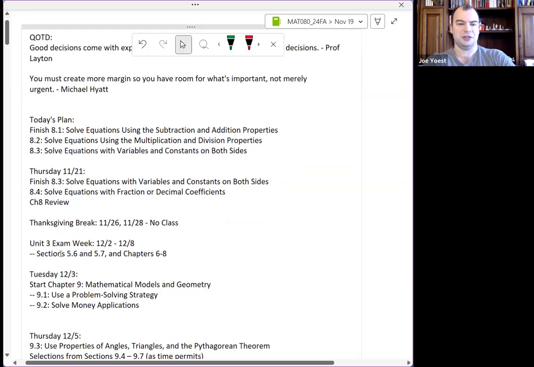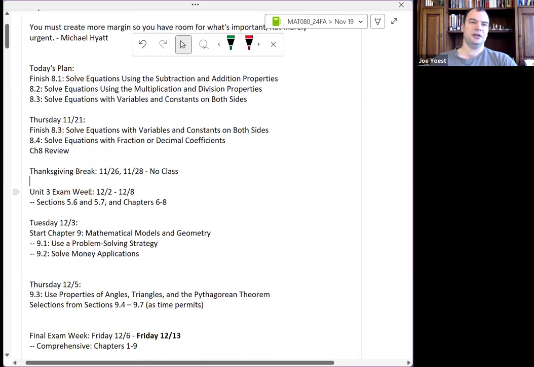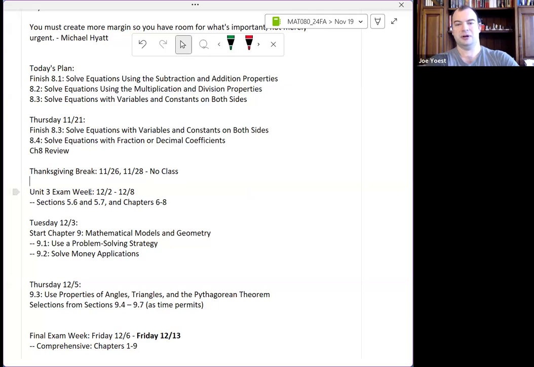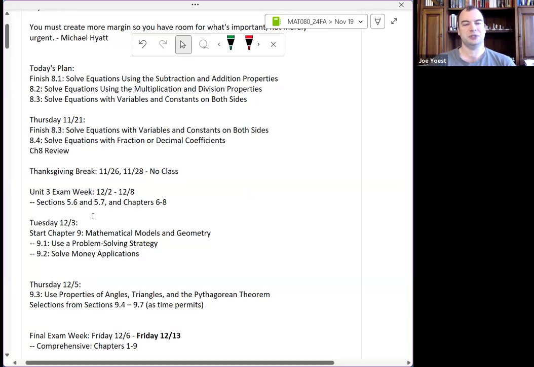And again, that takes us to Thanksgiving break. But plan ahead, even this week, it's probably a good idea to write out a plan for what you are going to accomplish this week, over break, and the week we come back, and then we're already into finals week. So we're getting on that home stretch. So make sure that you have a good plan set up for the next 3 weeks or so. Final exam week is going to be here before you know it.